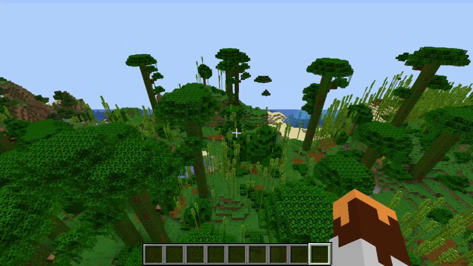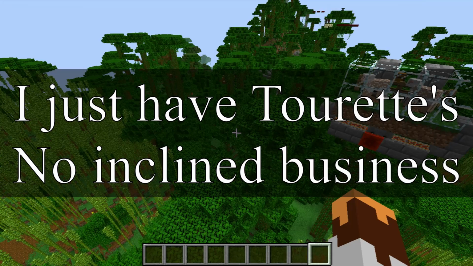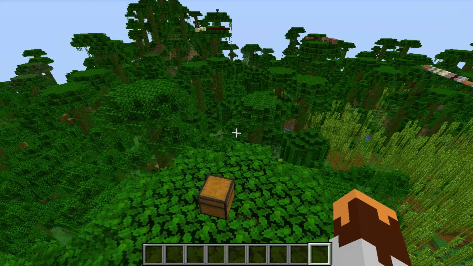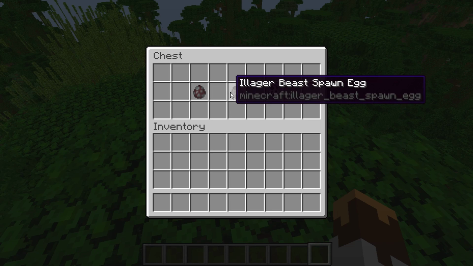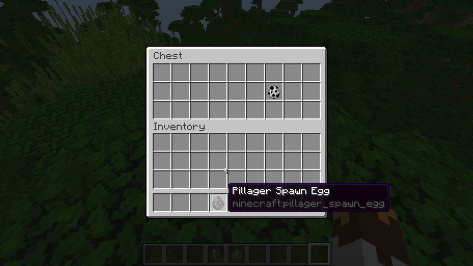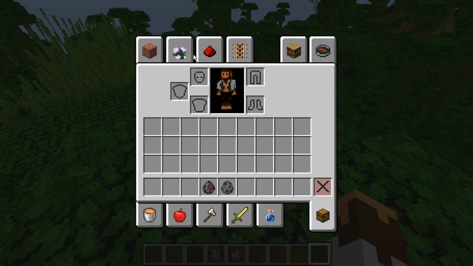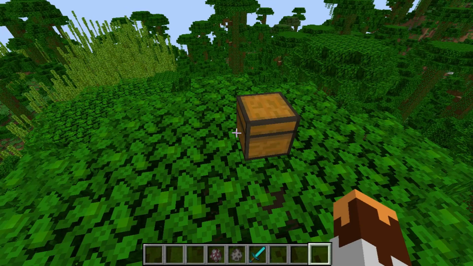Yes, Tourette's inclined. We're going to be going right on back because I remembered we have 2 new things we got to look at. Well, 3 new, but we're going to be taking a look at the panda in a moment. Pillager beast and the pillager spawn egg. Now, I've played with these a little bit. I've had some fun with them so far, and I've noticed a couple things.